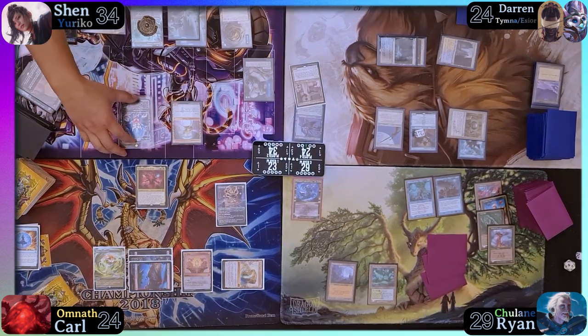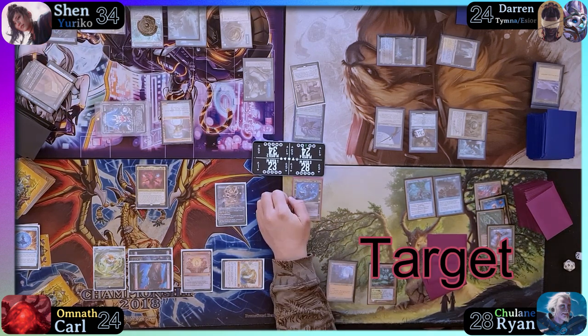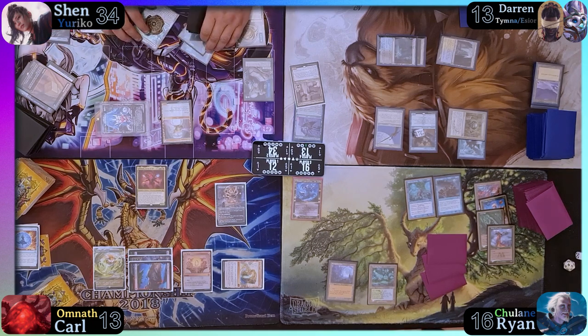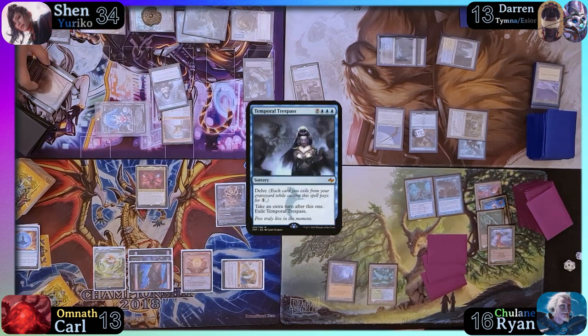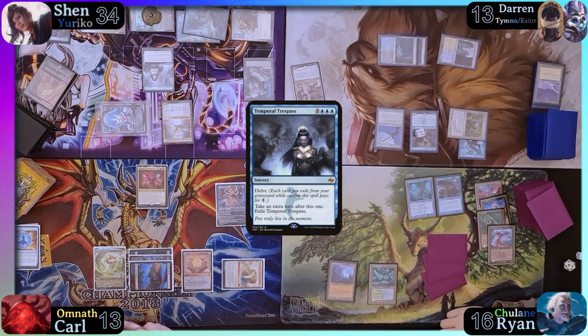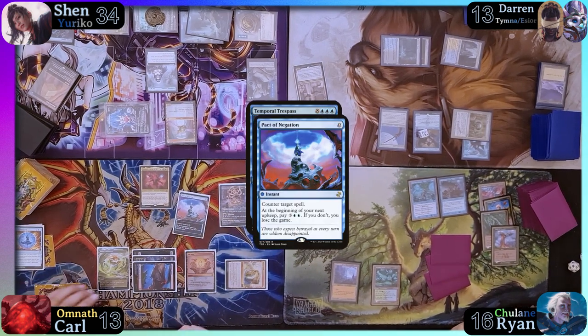Okay, so in combat, I'll swing Yuriko at you. Okay, trigger. 11. That's pretty good. What a lucky top deck. Okay, so then I'll tap three and cast Control Trespass, which is my entire graveyard. Oh, I can't do anything. I mean, I can cast it, but you know what I'm doing.